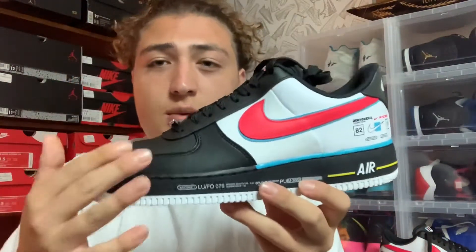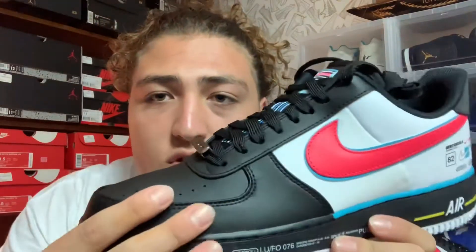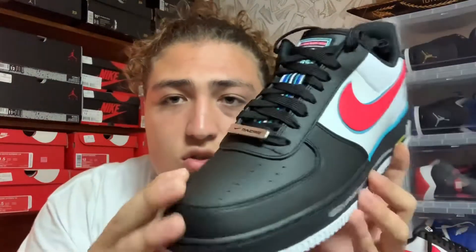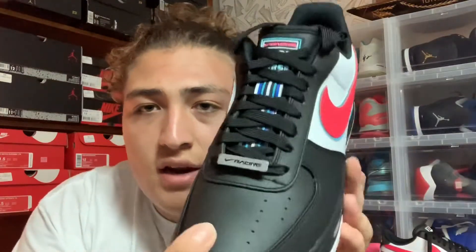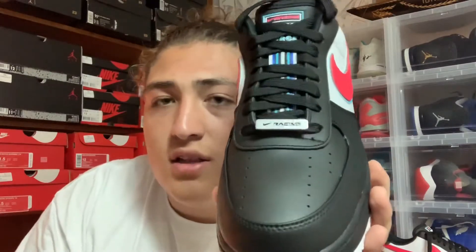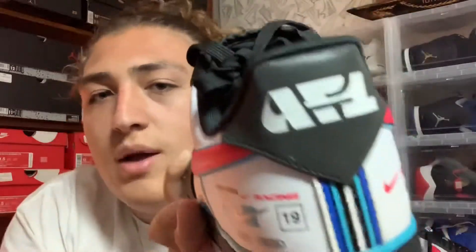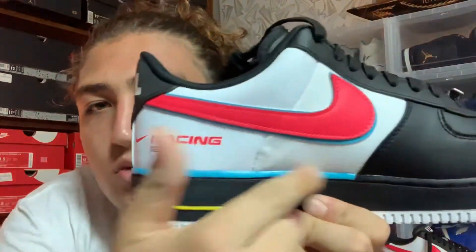Getting onto the top of the shoe, you have two primary colors: black and white. The whole toe box is black. On the front it's done differently than regular Air Force Ones — instead of the usual holes, you have just four lines of holes going right here. I like that a lot because it looks really cool. And this is nice leather up here. Also on top of the midsole you have a blue stripe that wraps all the way around the back of the shoe.